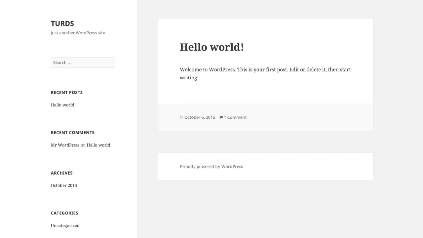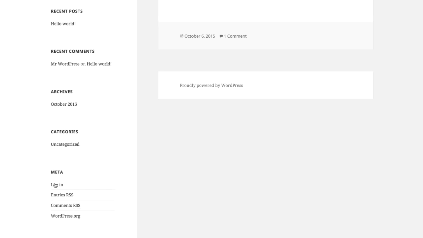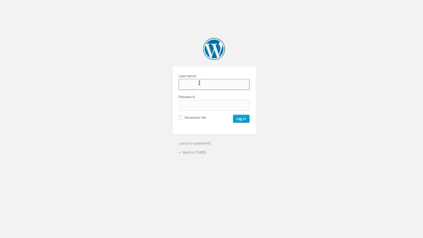With that being said, the email we put in under our admin, you're going to get an email that has your password in there. So what you're then going to do is either click here and go to WP admin on the end of your URL, or click login, or go to your URL bar and put in WP-admin. That's going to be the admin control panel for all your WordPress sites forever and ever.